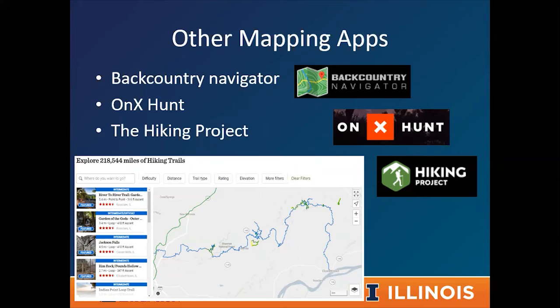So, for example, I went on a backpack in Missouri last year on a trail that was crisscrossed by a bunch of unofficial trails and actually some other official trails that just kind of went all over the place. And we went down the wrong trail a couple of times and ended up using this Hiking Project app to get back on track. So that's one that I found to be pretty useful for that as well.